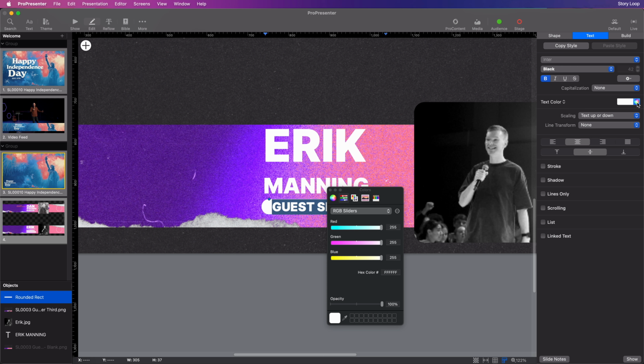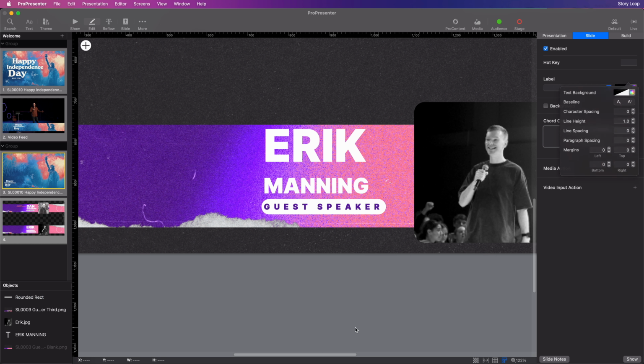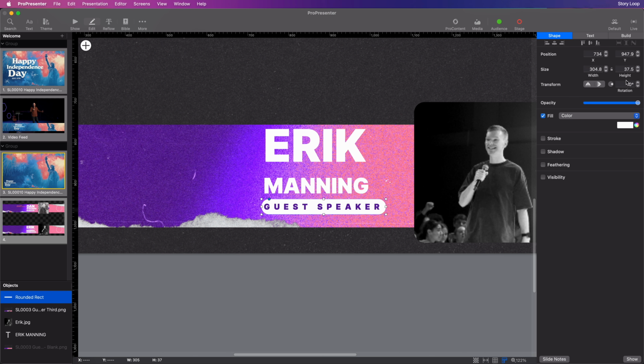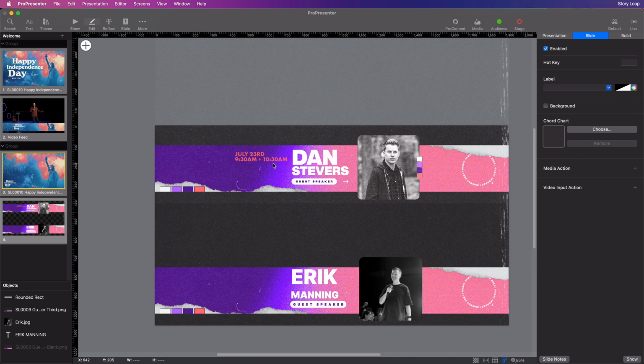I'm going to play with the font and use the built-in eyedropper tool to select a color that comes directly from our design. I'd like to let this text breathe a little bit more like the preview, so I'll adjust the spacing and in turn add a margin to counteract the spacing changes that I made so that the text isn't hugging the edges. I'm going to leave the date off for this example, but I'm hoping you get the gist.